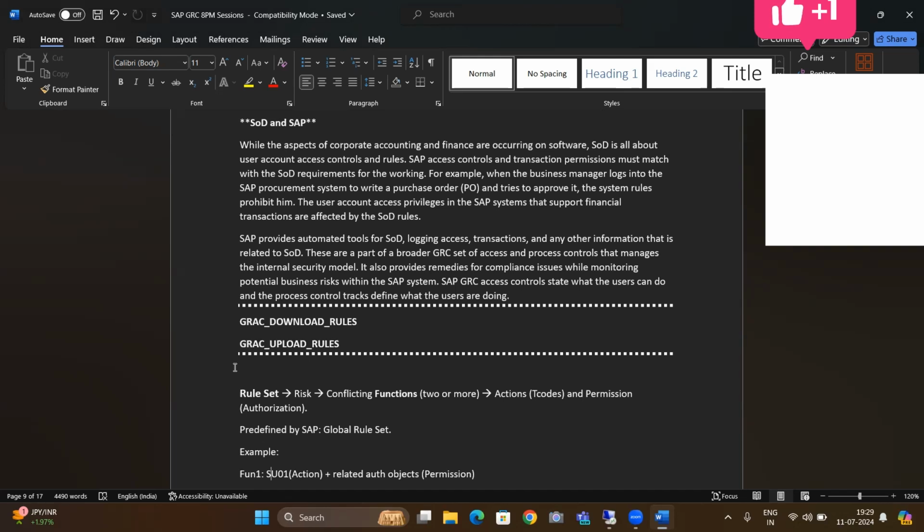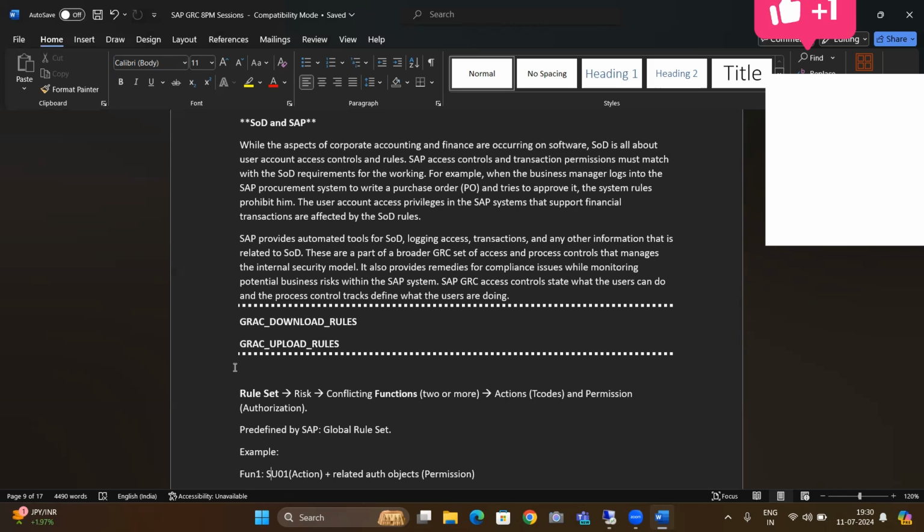In simple words, SOD works for user administration, deciding what functions he can perform. For example, if he's from HR, he can only perform actions related to HR. If a business manager logs into the procurement system to write a purchase order and then tries to approve it, he cannot, because the system won't allow him.